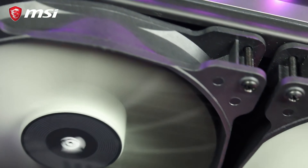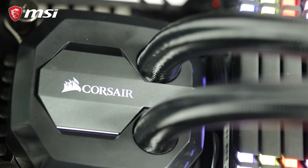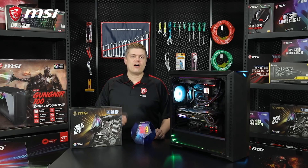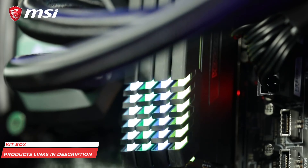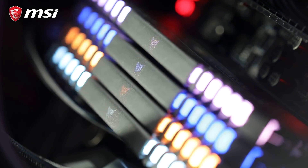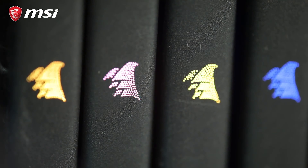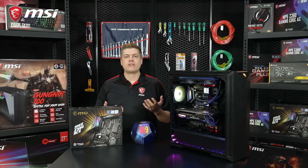You can get by at 5GHz with a 240mm radiator, but we're using a Corsair Hydro Series H115i 280mm liquid CPU cooler. For RAM, we'll be using 32GB of Corsair Vengeance DDR4 running at 2666MHz. This RAM has XMP and also works with our Dragon Alliance mode, which can achieve even higher frequencies than the top XMP setting. Our main drive will be a Samsung 960 EVO 1TB M.2 drive, which will give us super fast boot times for Windows and amazingly fast game loads, also being useful for Premiere Pro scratch discs.